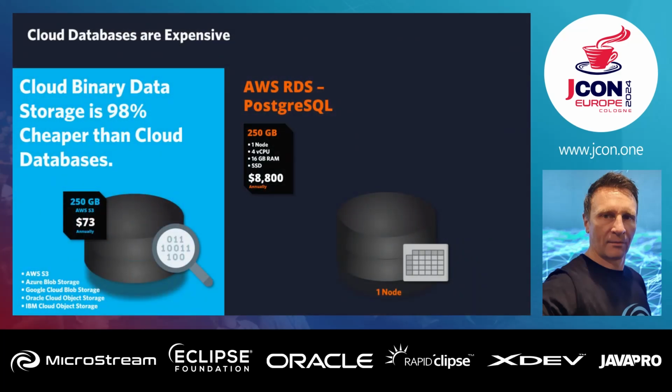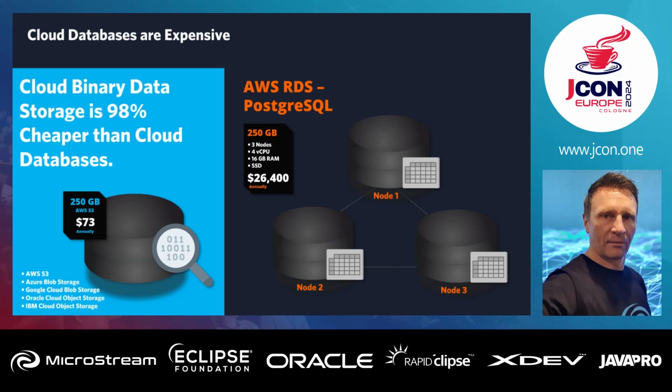And then the cost. For instance, if you use a PostgreSQL as a service, 250 gigabyte, small machine costs you around $8,000 probably per year. Probably you will find a cheaper solution, smaller machine. Probably you find a machine for $5,000. Then if you need a replication, then your price will double, triple. So it's very expensive in the cloud. And we talk about PostgreSQL, no license fees.